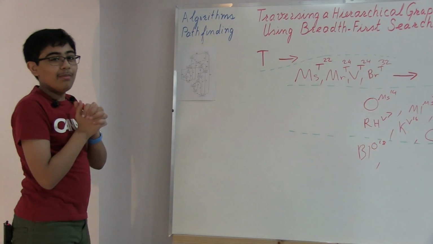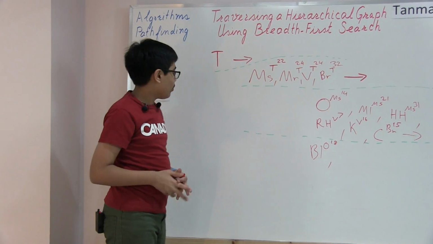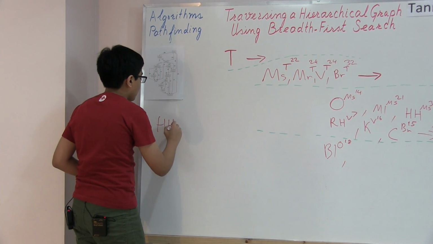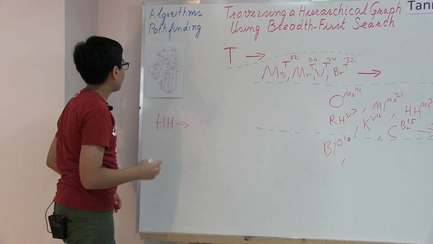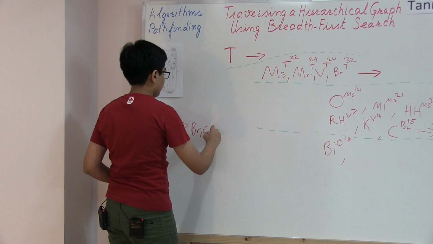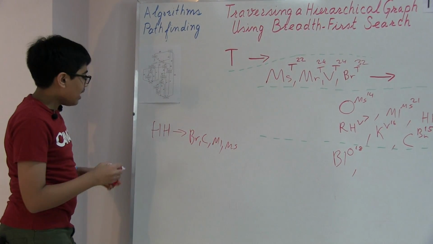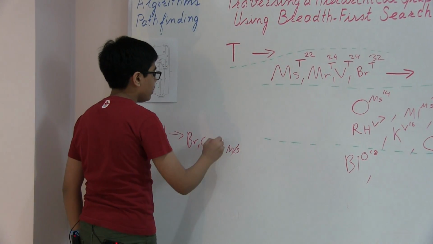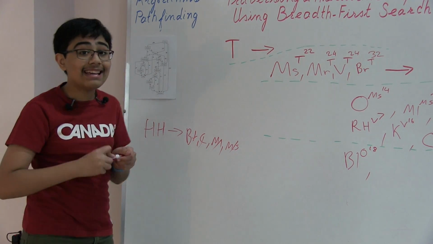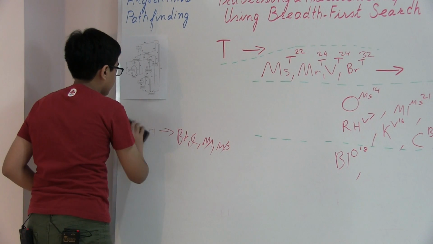All right, so we're almost half done, and now we take a look at Halton Hills. Where can Halton Hills take us? Well, let's draw that out. So Halton Hills can currently take us to, in total, Brampton, Caledon, Milton, and Mississauga. Now, Mississauga is already gone, Milton is already gone, Caledon is already gone, and Brampton is already gone, so Halton Hills can take us nowhere. And so, Halton Hills is immediately deleted.